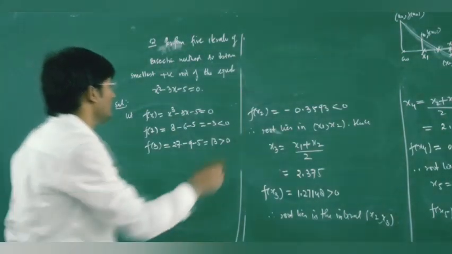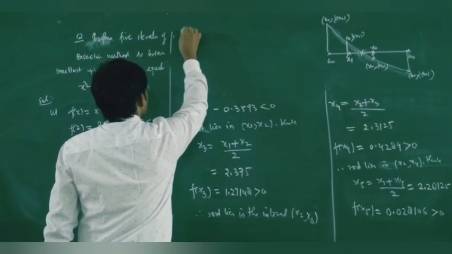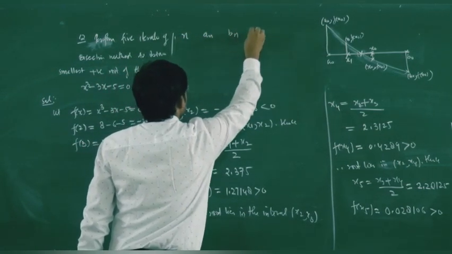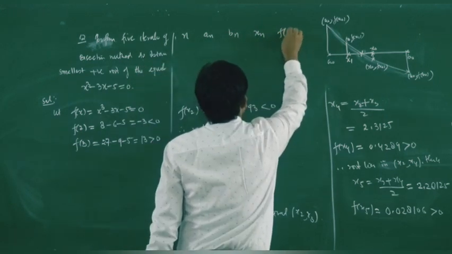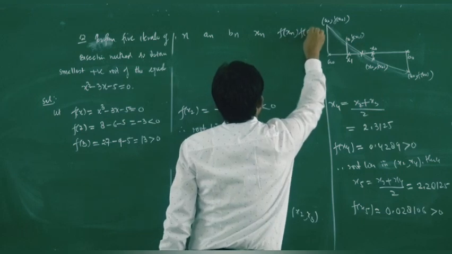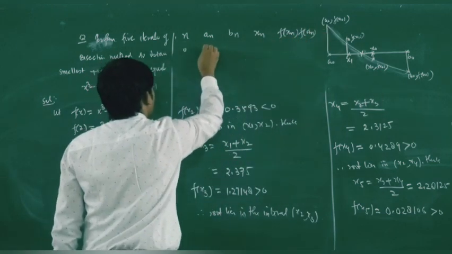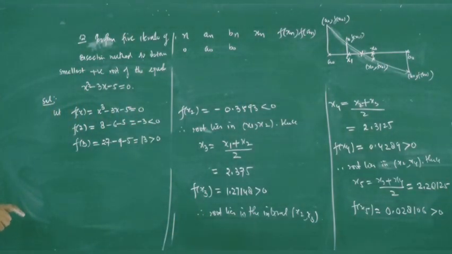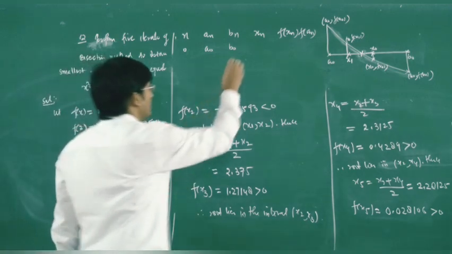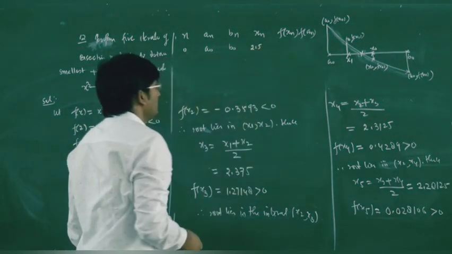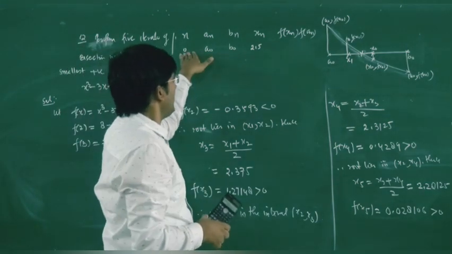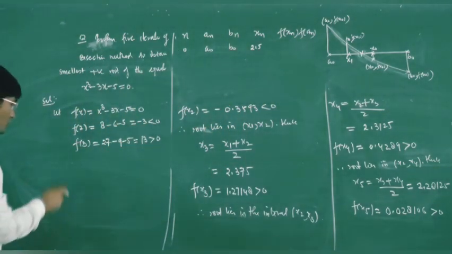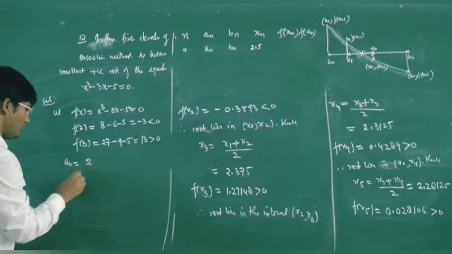Say this is your number of steps, and say here we have an, we have bn, say this is your xn, and suppose that this is your f(xn) into f(an). Now if your n is 0, then we have a naught, then we have b naught, then your first step was your x naught, and the value of the function at x naught was 2.5, and if you put n equal to 0, then this will be your f(x naught) into f(a naught). Your a naught was 2, and your x naught was 2.5.